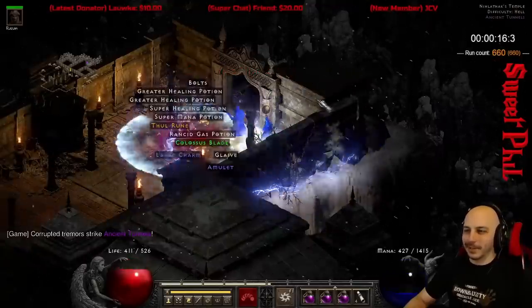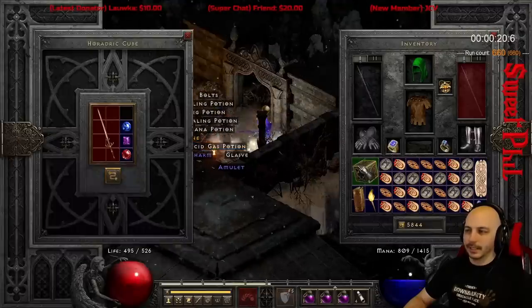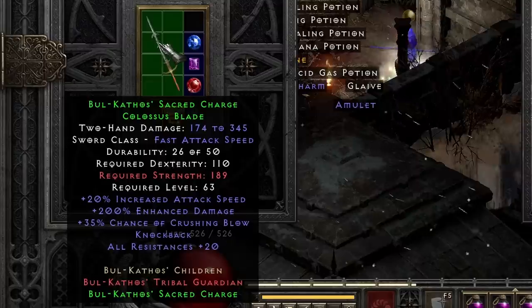Run 660, we got the rare Colossus Blade highlight. This is the set Colossus Blade. It isn't used a ton, but Volcatho's Sacred Charge is definitely a rare one.